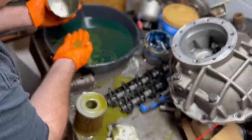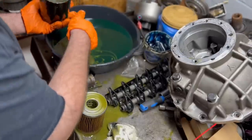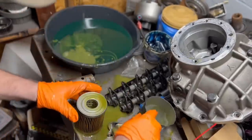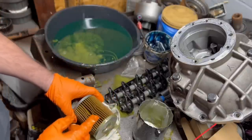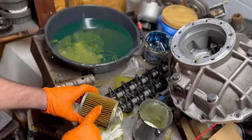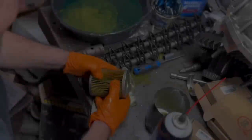See some bubbles. And I don't see a lot of material there, so that's good. And the clean oil should be here, so the filter where you're going to look for material will be in these pleats.